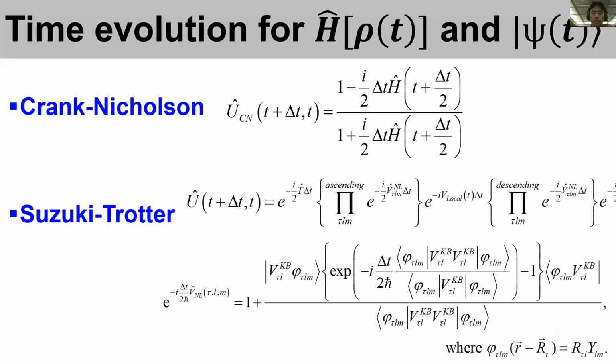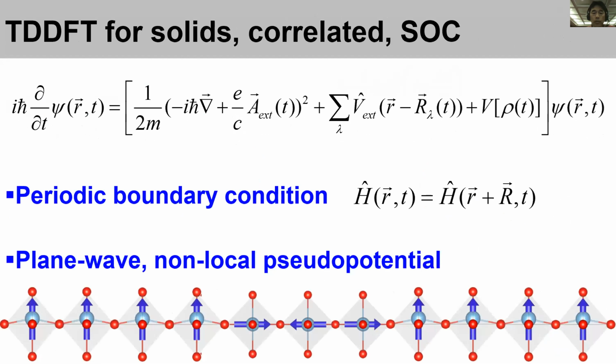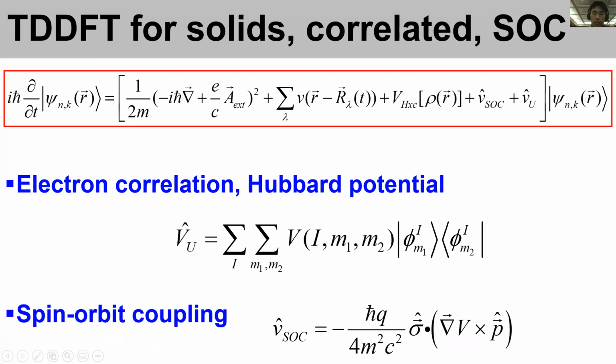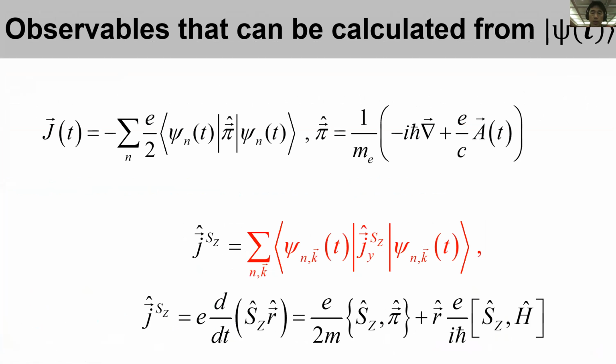And the consistent time evolution for the quantum wave function and the density can be well accounted for by a few algorithms, currently called Noah-Strict-Roto. We are basically interested in the solid state, so the periodic boundary condition of the scalar potential is well implemented by the plane wave and pseudo potential package. The electron correlation is treated up to the Hubbard model, and the spin-orbit coupling is also modeled, so that the quantum wave function can be scalar or two-component spinor, depending on the physical situation.